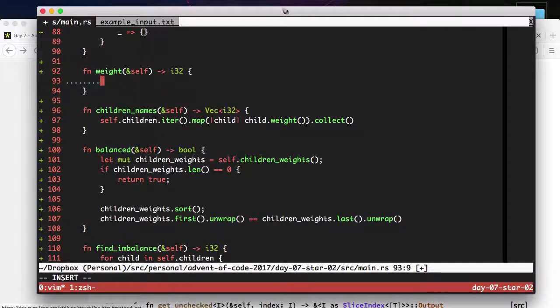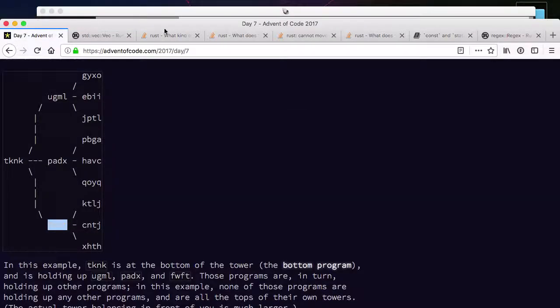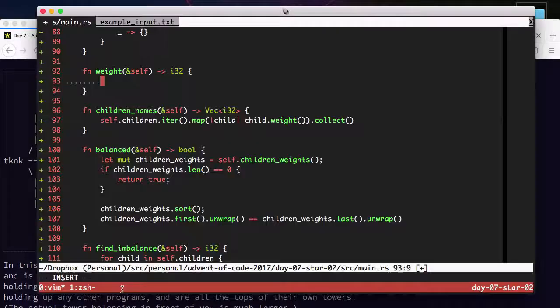And I think what this is going to be is the weight of the node plus all of its children's nodes. So that can be something like self.children.iter().fold. Maybe this should be full_weight, because there's also the attribute.